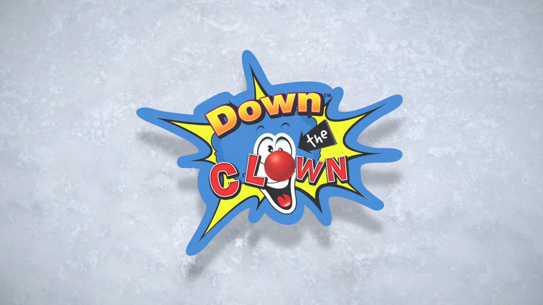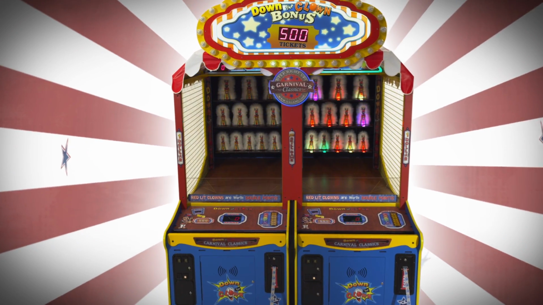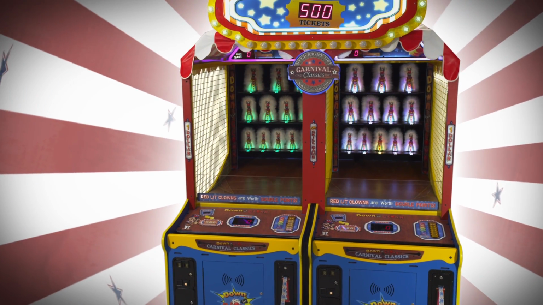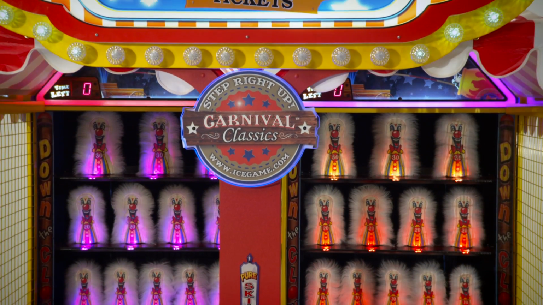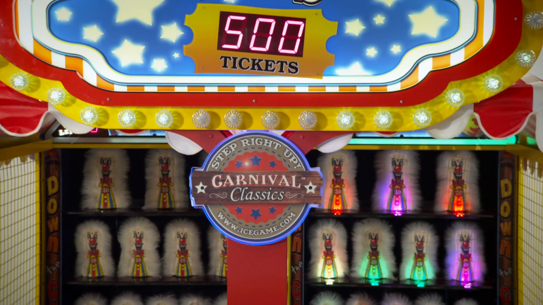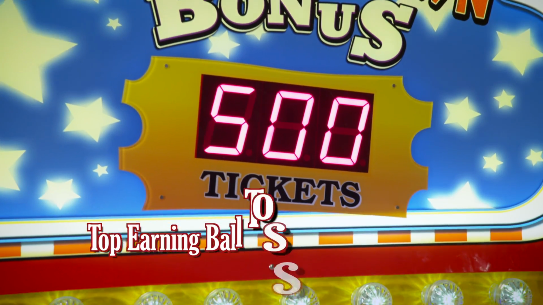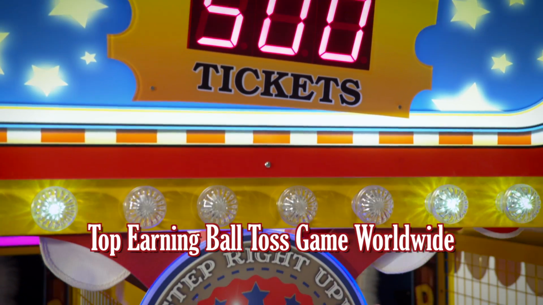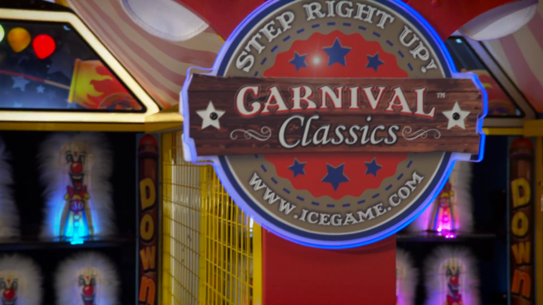Down the clown! Step right up to the new Carnival Classic from ICE. This 100% skill ball toss game debuted at the 2013 IAPA show and was received with instant global fanfare. Down the Clown is the second installment in ICE's Carnival series and is the top earning ball toss game worldwide. Step right up and knock him down!